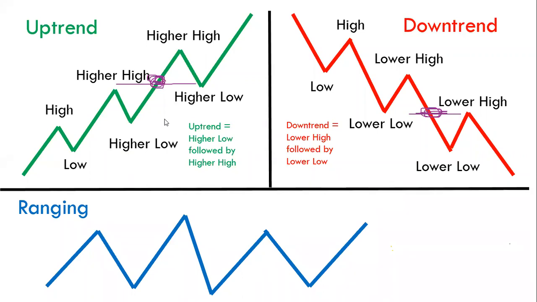Kumbaga halo-halo yan. Okay? And contrary to popular belief, a lot of people think that the supports and resistances on your ranging market are parallel. They're actually not. Minsan mas mataas ang konti, minsan mas mababa, magulo yan. So that's why a ranging market is relatively difficult to trade with. Mahirap yan.